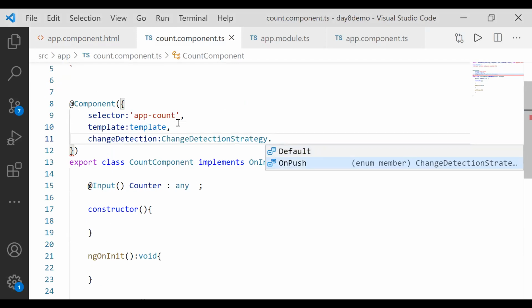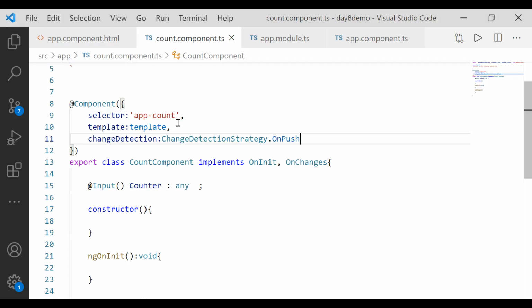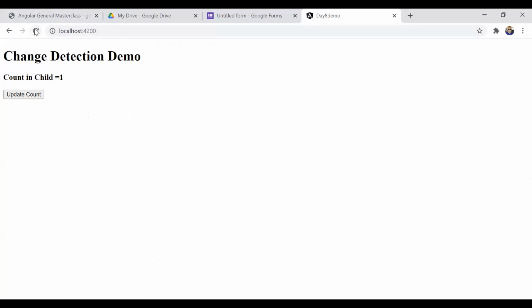Here we are changing that to OnPush. So now what I have done, I changed the change detection strategy to OnPush, and then I save, and I refreshed it, and if I show you the browser again, we refreshed it, you see nothing is happening.